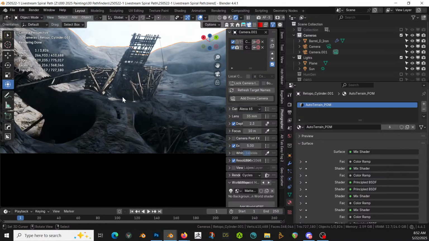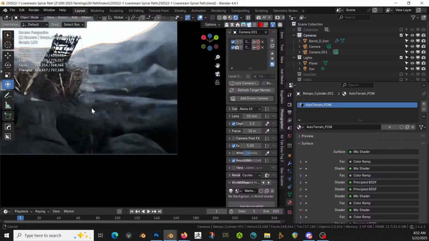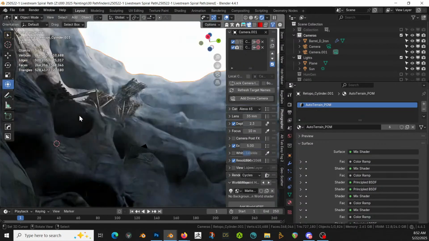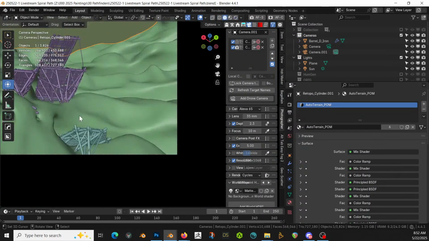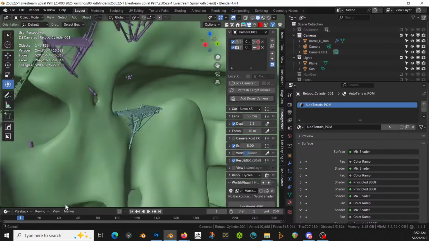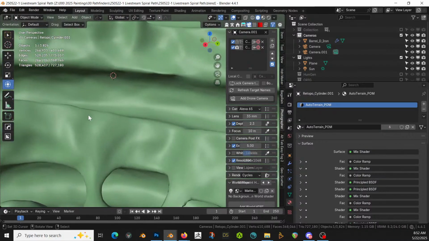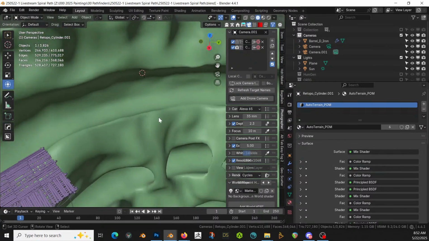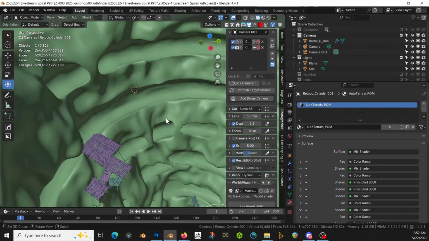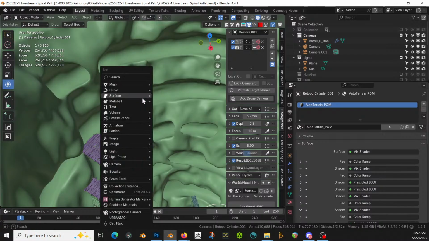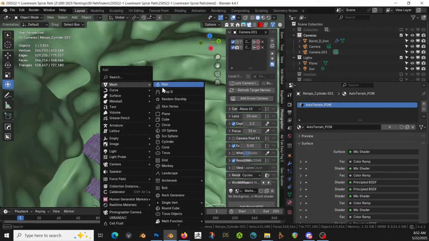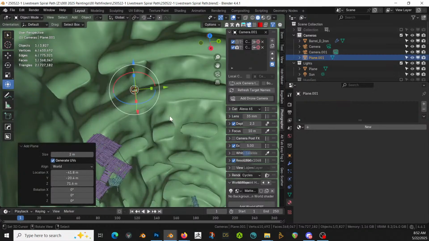Then anything else we want to add to that? Maybe something over here too. That could be neat. Mesh, plane, S5.